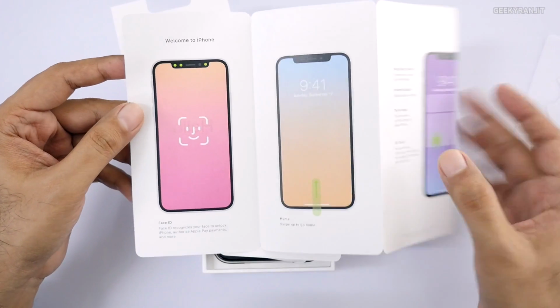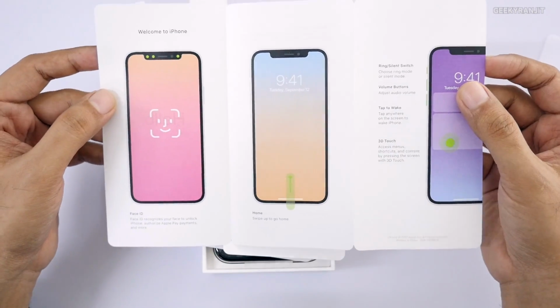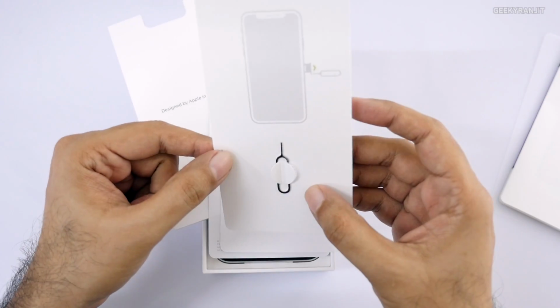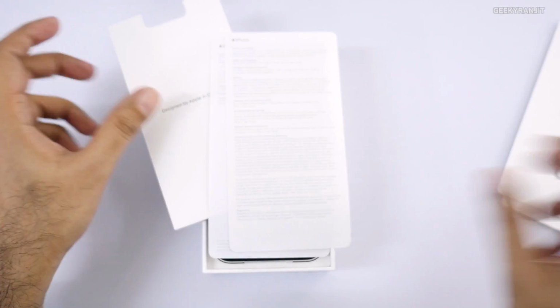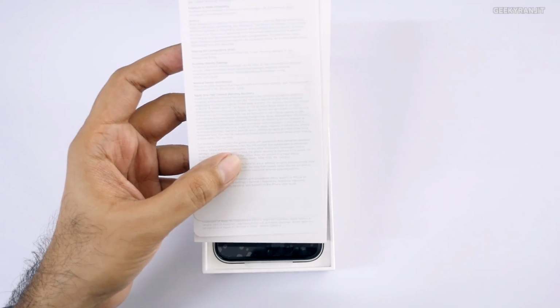The biggest difference is the screen and the Face ID. I'll talk about the Face ID because I've used it now for the last 12 hours, and I'll share that experience. So you get the SIM ejector tool with this one, and the warranty and stuff. So let me keep these things to the side for now.